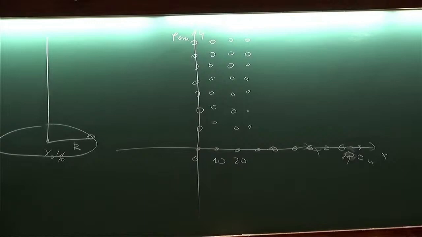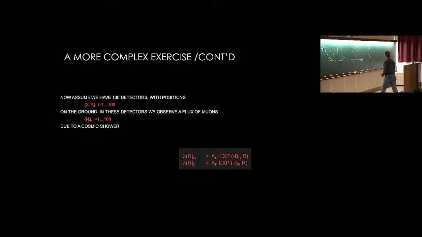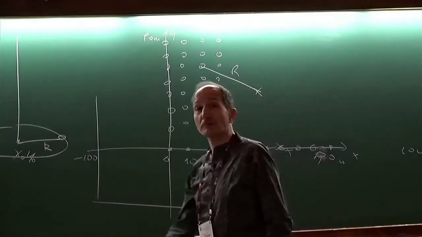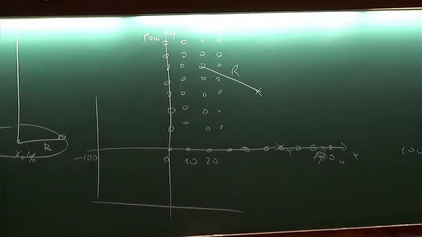And how do you simulate a shower? Well, you first have to determine the distance. You first determine a position where you want to generate your shower. And we might decide to generate showers in a larger area from, I don't know, minus 100 to 200 meters or something in x and y. You take a random point here, and then for each detector, you find the radius, and this will determine the flux. And then you throw a random number, and you determine the number of particles that that detector has seen. And so you have a number of muons that each detector has seen. And this is the data generation part.